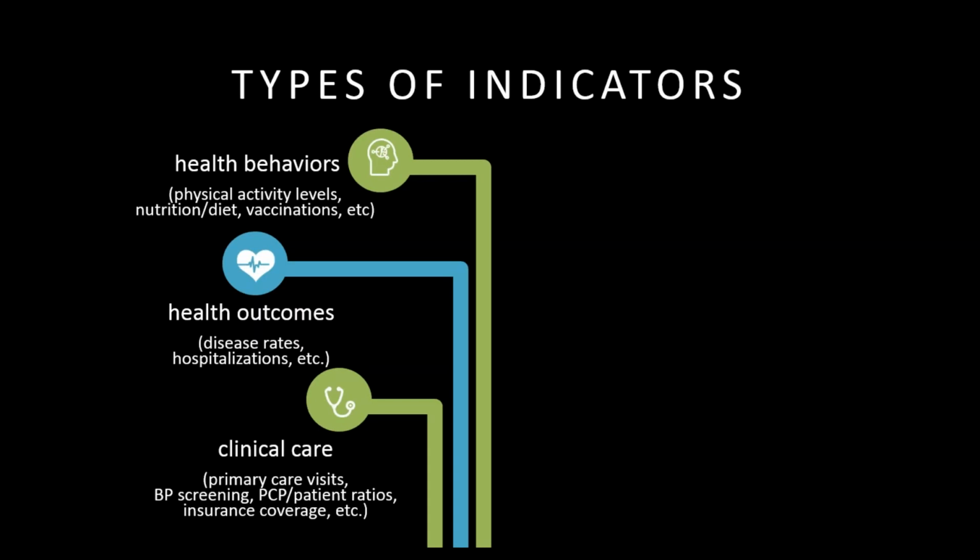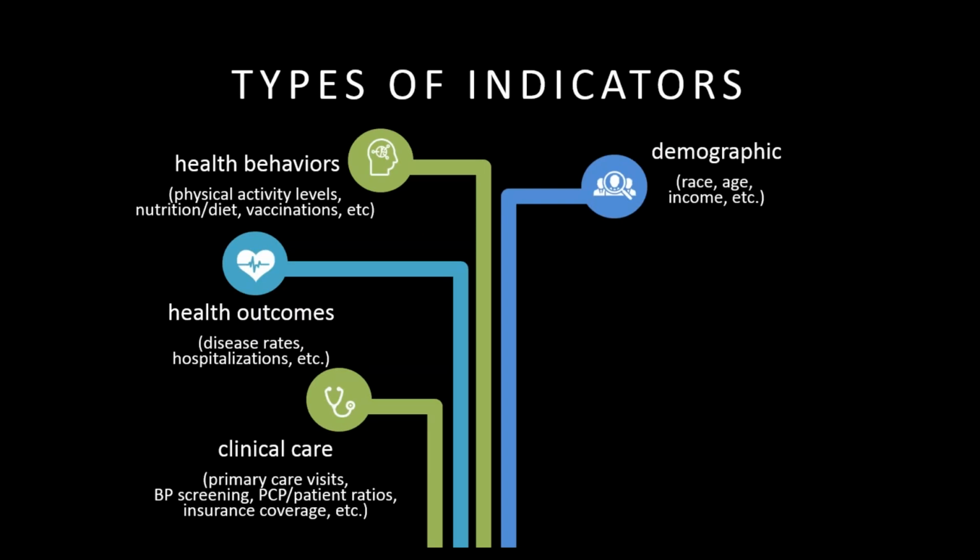There's also another whole class of indicators called health behaviors. So not just do you have diabetes, but what about all the things that impact whether or not you have diabetes? What are the behavioral aspects that might be relevant? That includes things like health behaviors around diet, exercise, but it also includes things like getting vaccinations as recommended, accessing and getting cancer screenings in the appropriate times. So that's a whole class of indicators that's out there around health.